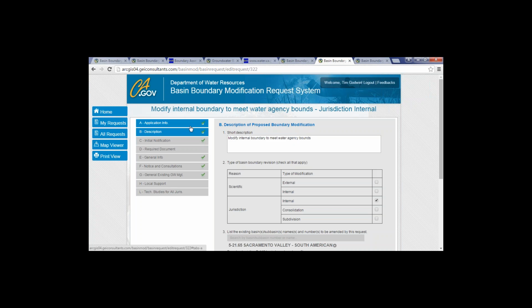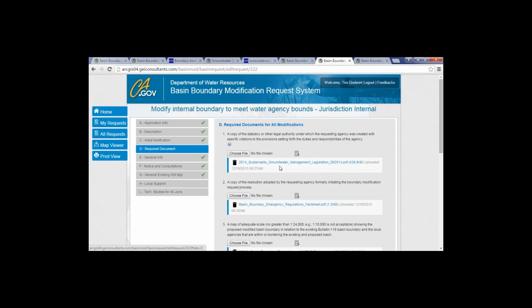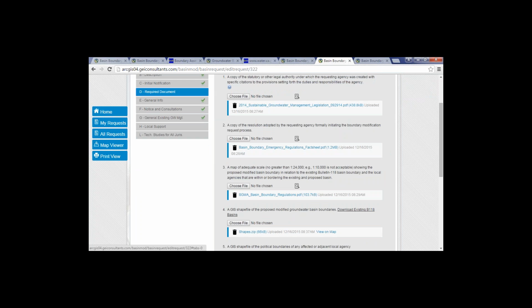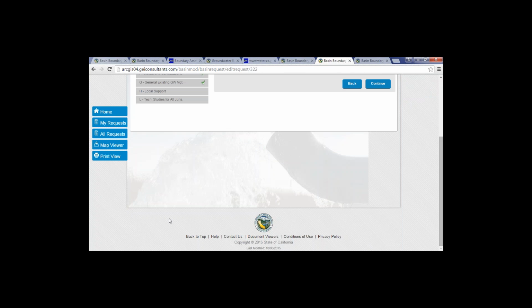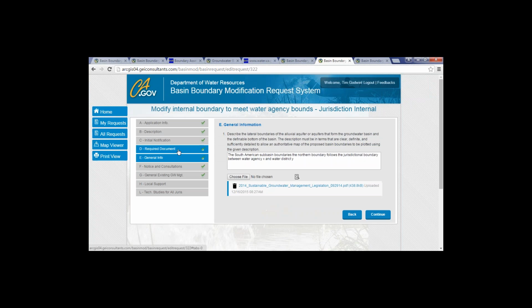So there's a set of internal evaluations whether or not I have fully complied with the required information for this package to be submitted. So in the required documentation, you can see there is no check. So I can scroll through here and identify, well, where did I not provide additional information? Oh, and there's a box that's empty. So I might need to add some additional information here. And I press continue. And then we see that component has been checked, and I'm ready to move on.